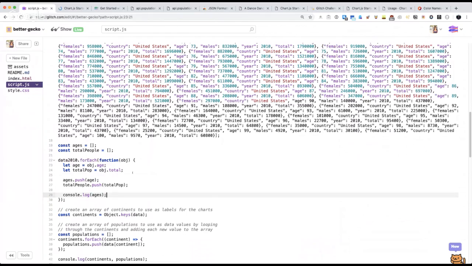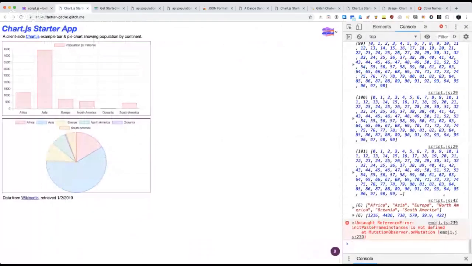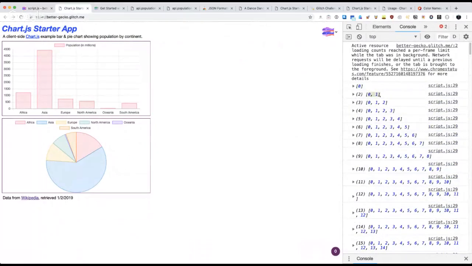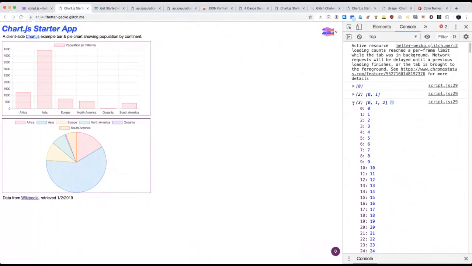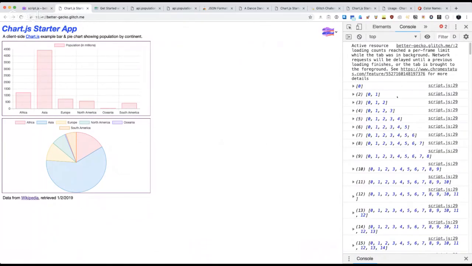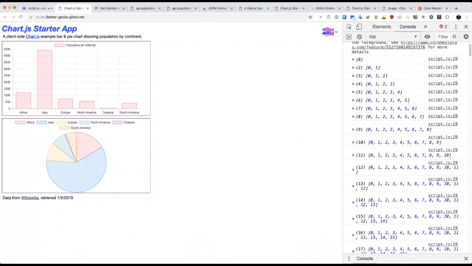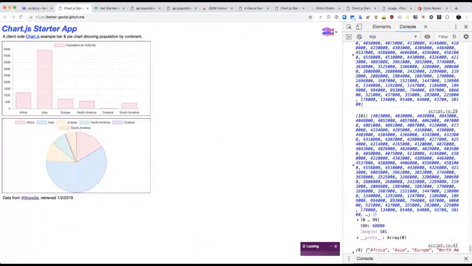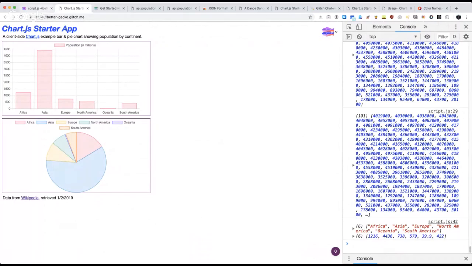So then what we can do here is, let's just do a console log for ages. That way, each time this loop happens, we'll see the new value of the ages array. So we can see here, at first, the array just has 0 in it. Then it has 0, 1, then 0, 1, 2, then 0, 1, 2, 3, because each time we're adding that value to the end of the array. And then the same if we change this to total people, then you can see that by the end, there are 101 values. The starting ones are the number of 0-year-olds up to the number of 100-year-olds.